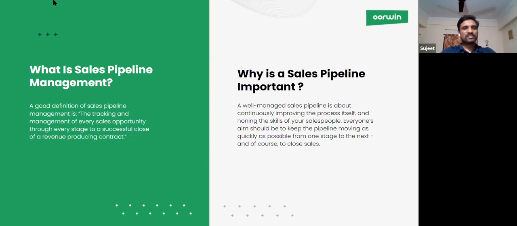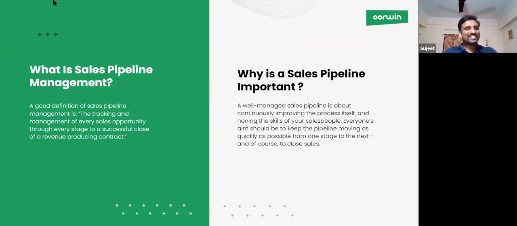So basically, sales pipeline management is nothing but being able to track your sales progress, and ensure that every opportunity that you pursue, you take to closure, and every opportunity is tracked. No opportunity is left behind in those thick books, or those web pages where you just have to scroll and scroll and scroll, and you don't find it. As you also mentioned, those were the days when you used sticky notes to track the opportunities or sales. Correct.